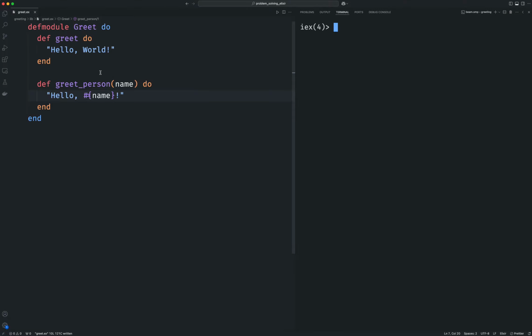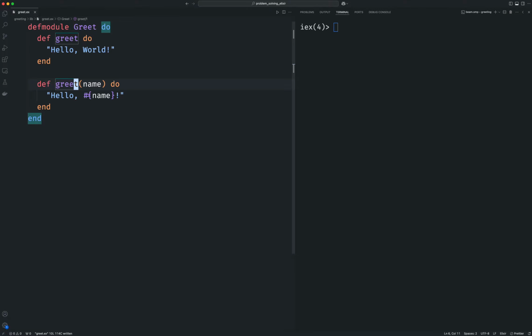So this allows us to simplify our second function by not thinking of a different name for it, but instead giving it the exact same name, but a function that takes 1 argument. So now if we look at it, we have 2 functions called greet.